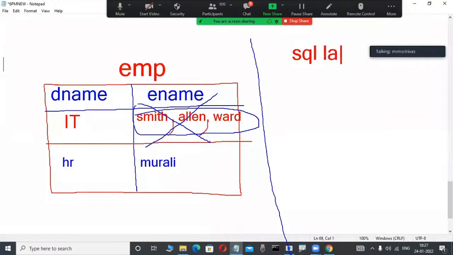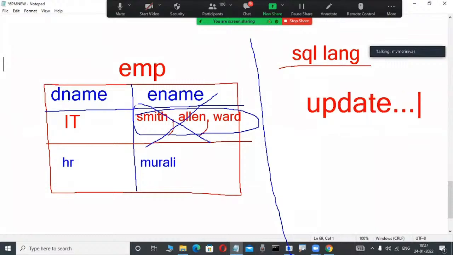This is important: the problem lies in the SQL language. What is the problem in SQL? Yes, we can create and represent multiple values separated with commas. Why is it not recommended? In SQL, a non-procedural language, some commands are there: update, delete, select, insert. Suppose I use the update command in SQL.